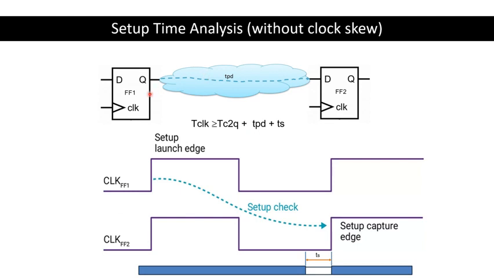When the signal moves from the D input of flip-flop 1 in the launching process from FF1, it goes through the flip-flop, so the delay involved is TC to Q. The signal launched from flip-flop 1 then goes through the logic gates, so it experiences the TPD delay, the delay coming from the logic elements, and reaches the destination flip-flop, which is flip-flop 2. As mentioned, the signal cannot reach too late. It must reach in advance. How early should it reach? It should reach no later than a point of time that is the setup time before the capture edge.